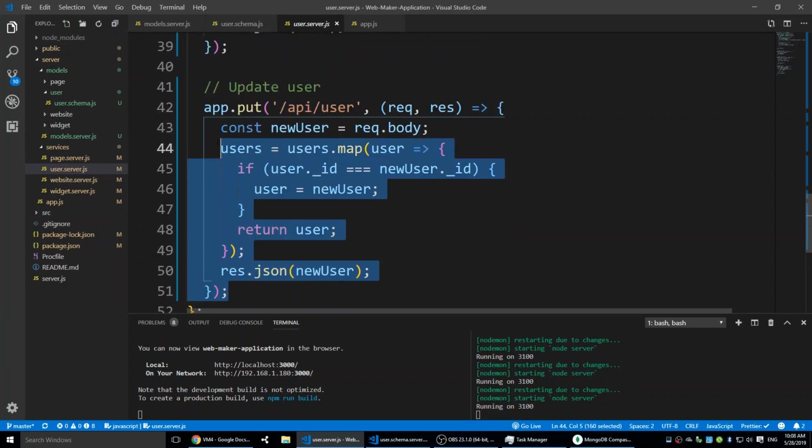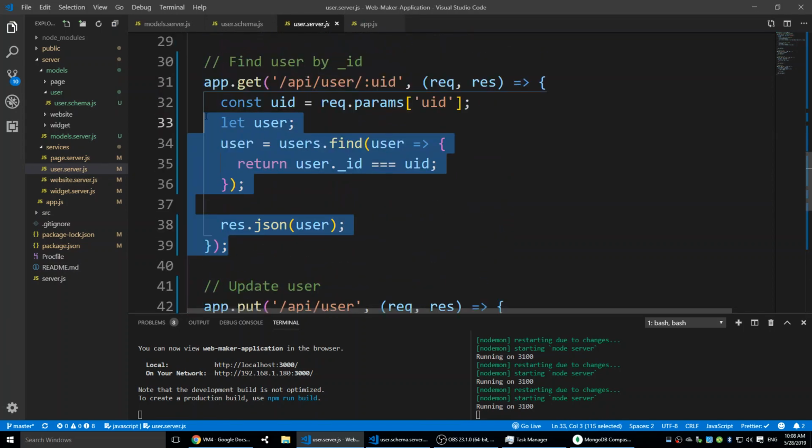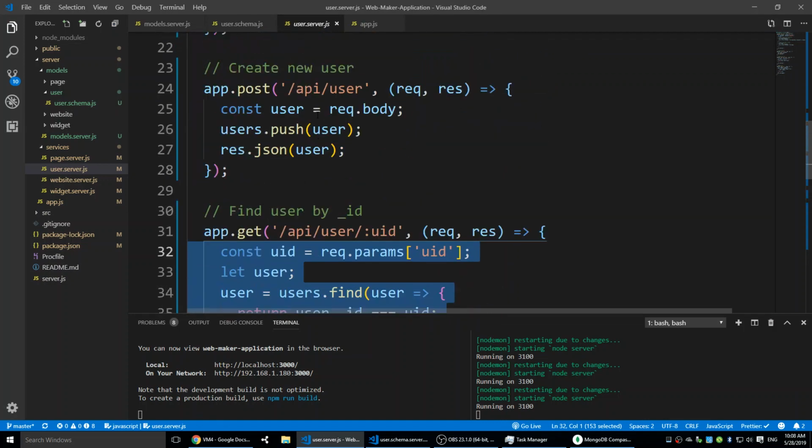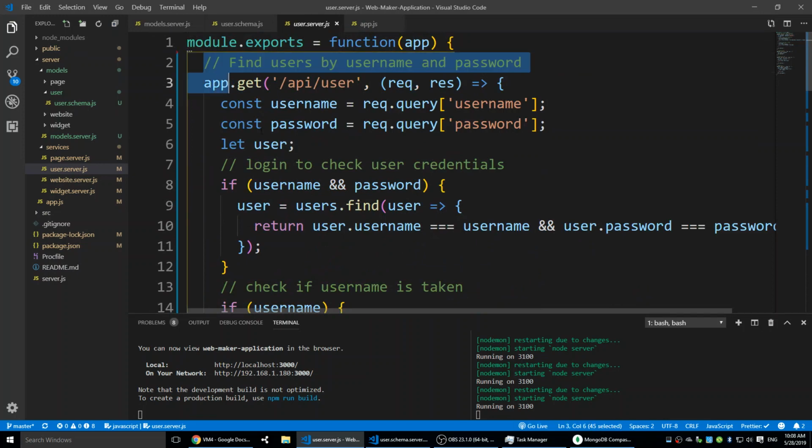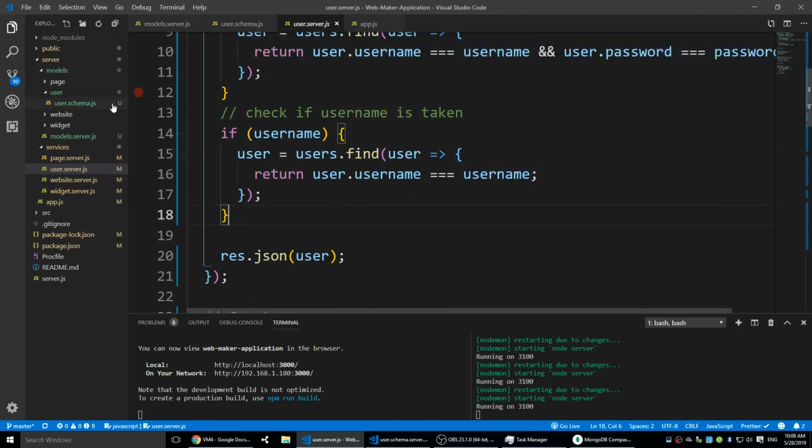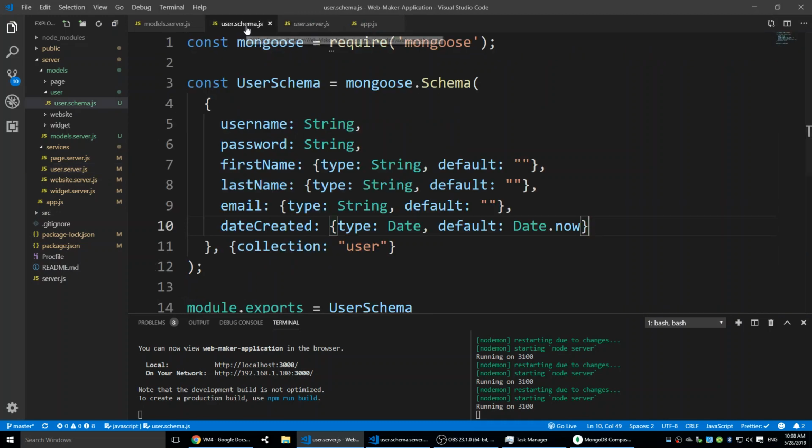Tomorrow we're going to change those functions so that, instead of modifying the array directly, you send a request to the database. The database is going to update it for you and give you a response, and you just forward that response to the client side. We're going to do that tomorrow to rewrite this file, and also create some database-side functions. I'm going to stop right here so you can have some time to set up everything.